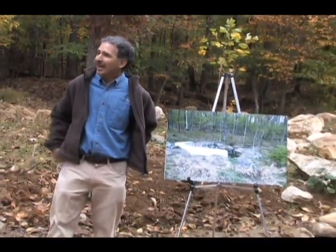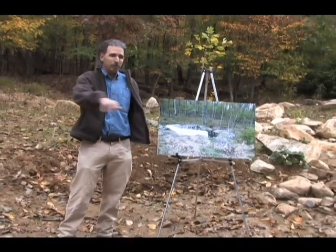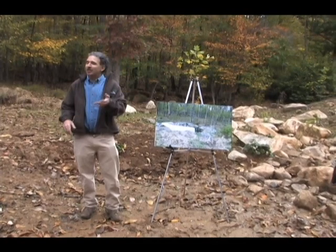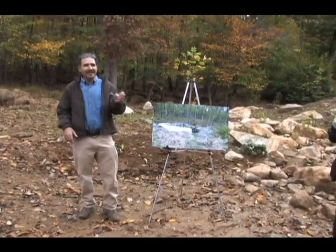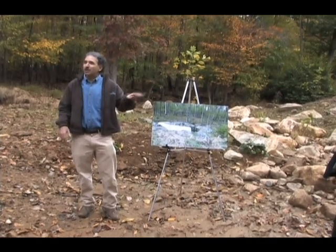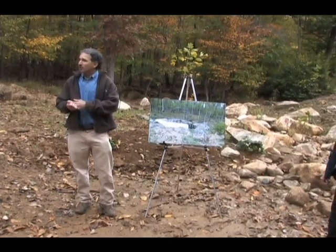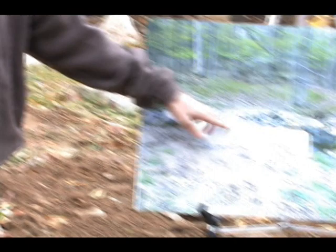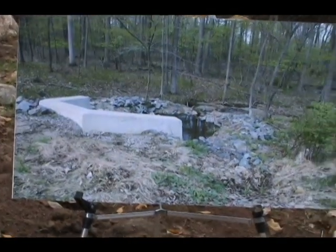This property is 135 acres. It was subdivided into 16 house lots, and to build the houses they built more than a mile of roads into the property. What makes this property so special are the springs and seeps that form little streams like this one, flowing into the South Branch of the Raritan River, which is a drinking water source for a million people here in New Jersey. To get the development back in there, they had to build big culverts with concrete head walls so the road could cross over the stream.